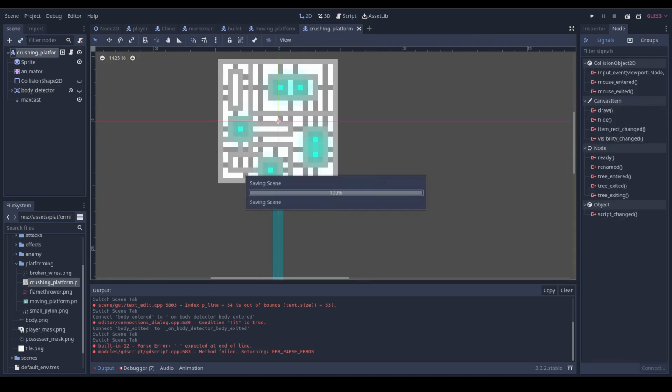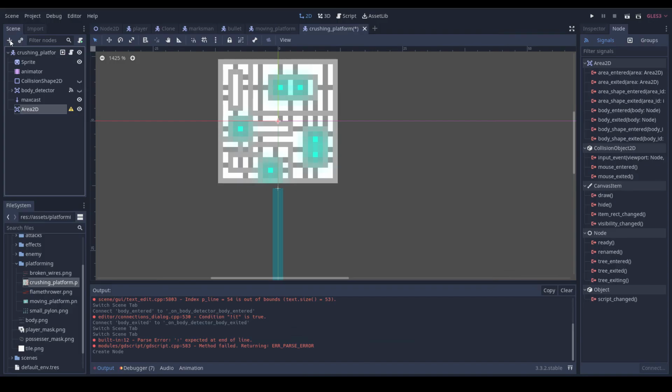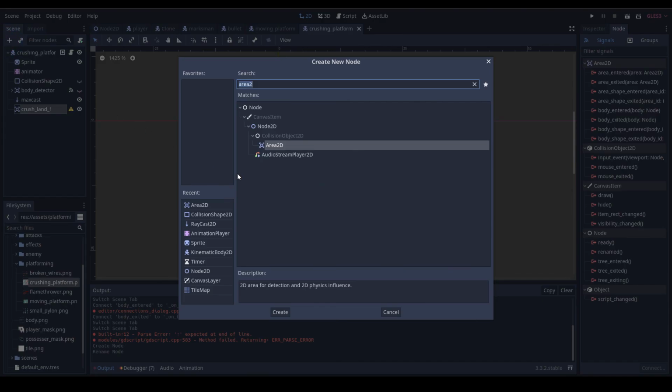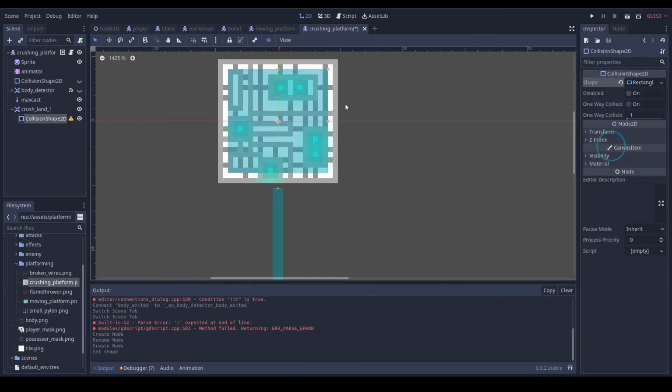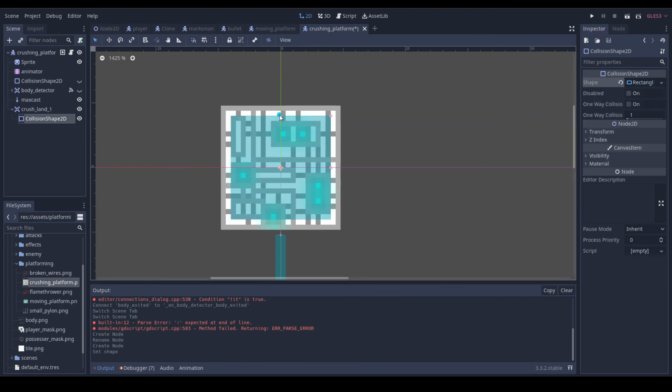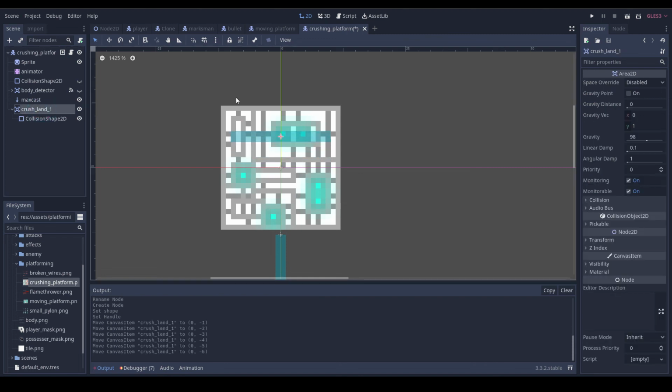Then we're going to add in another area 2D. That's going to be crush land 1. And we'll add a collision shape to that, and it'll be pretty thin. And we're going to put it right at the top here.